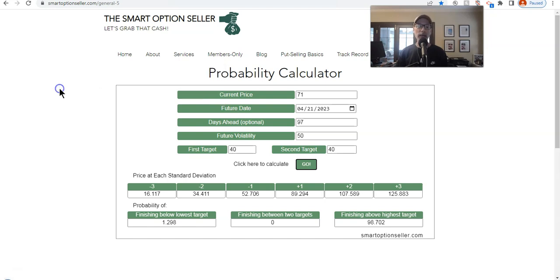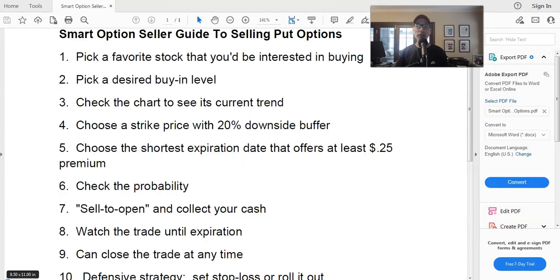All right, so that is your guide to selling put options. I hope it's been helpful to you. I hope it gives you an idea of why we do it. It has a very high probability of profit. If you're choosing these strike prices with a big buffer, you're going to make the money, and there's very little chance the stock's going to fall that far. So that's why it has a very high probability of profit without you having to buy the shares of stock. But remember, you may have to buy the stock, so you've got to make sure you have the money in your account to do it.